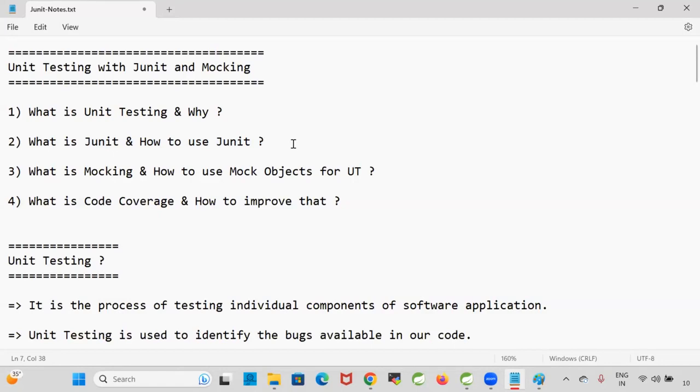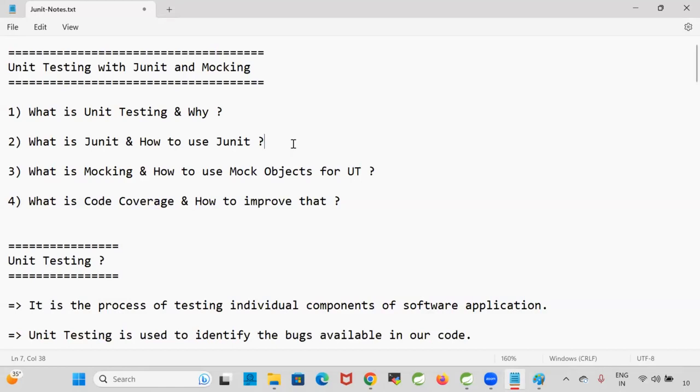JUnit provides several annotations to implement unit testing. And when we are implementing unit testing, we need to check the results of the unit testing. For that, assertions are available. JUnit provides several assertions to validate the results.